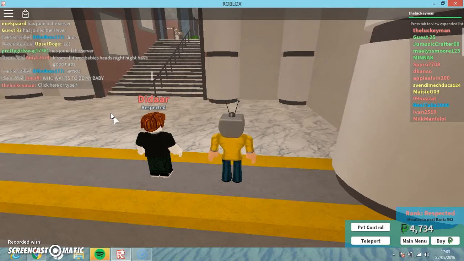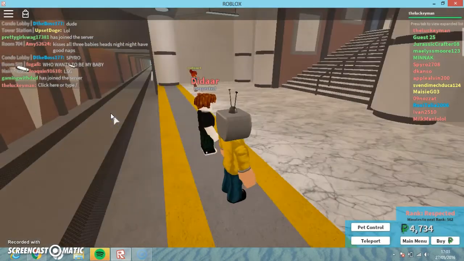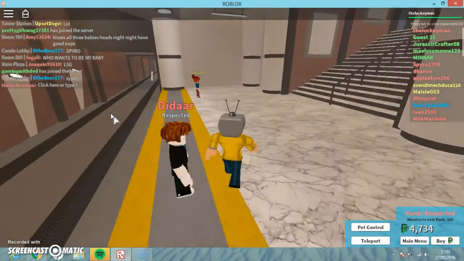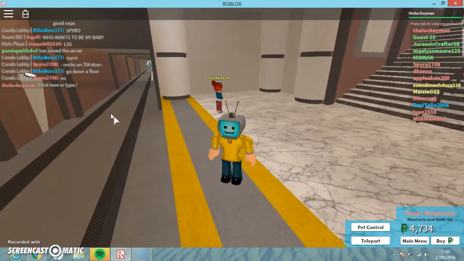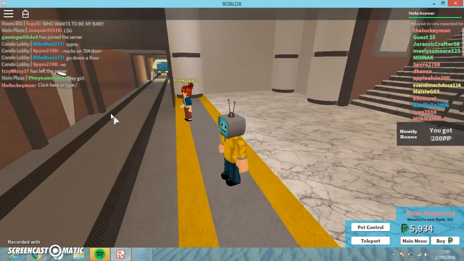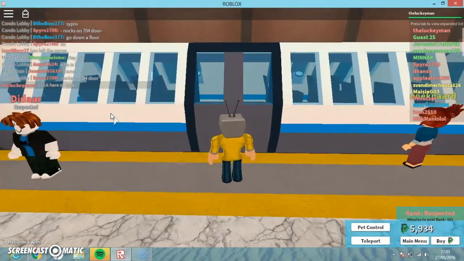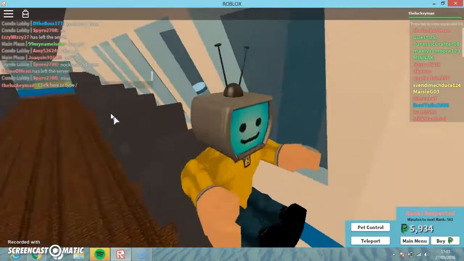In this 20 subscriber special, it's a game called The Plaza. Some of you, if you've played Roblox, you might have seen this. There's going to be a train coming in a minute, and that will take us to the boardwalk. The train is approaching. So yes, there is a train on its way. You can probably see it if you look. There it is. Can you see it? It's right there. Just get on, to the boardwalk.